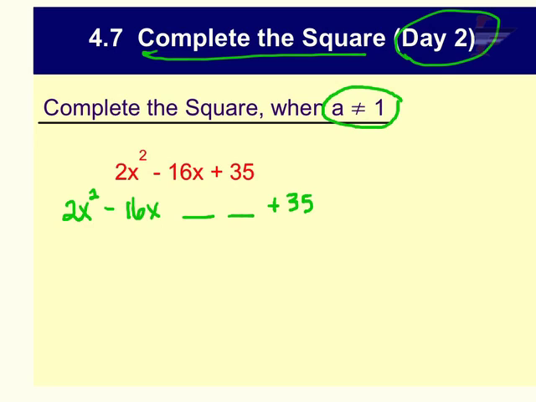So what we're going to do is we're going to factor that 2 out of just these first two terms right here. We'd like this to look like what we did yesterday with just an x squared term. So let's factor the two out and that will leave you with an x squared minus 8x. Again, we totally ignore this 35 off on the end. Don't factor anything out of it. That's why we put in the two spaces to get it away from us from the very beginning. We'll still have our spaces. There's that plus 35.